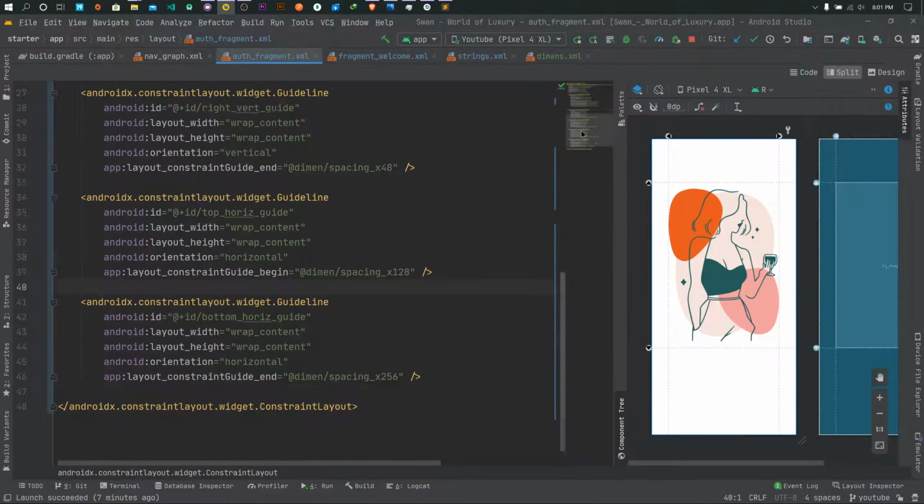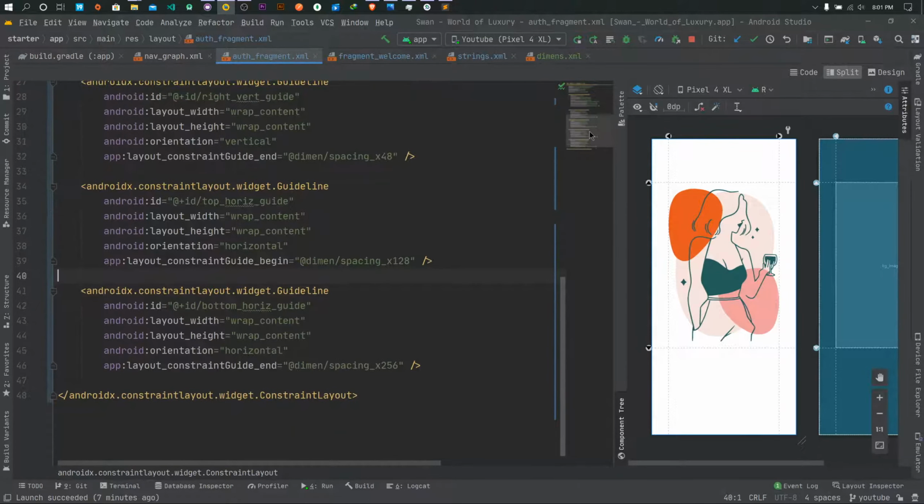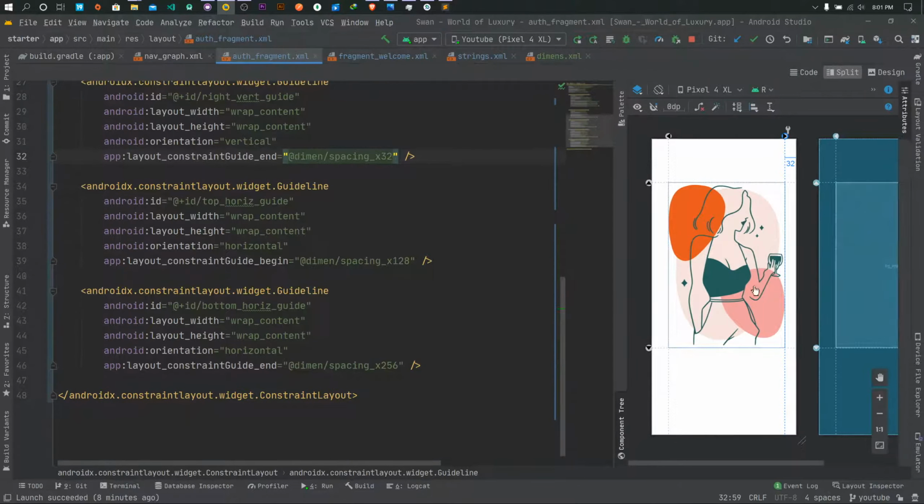Okay, moving on. You know what? I think the spacing to the right hand side, I can reduce this to 32, so that it will be closer to the right hand side as compared to the left.